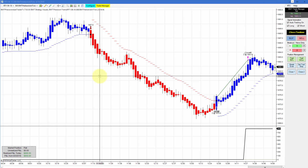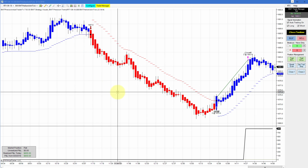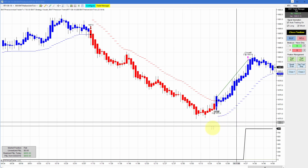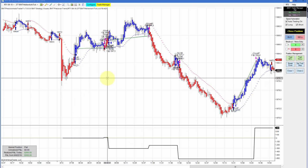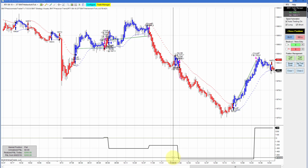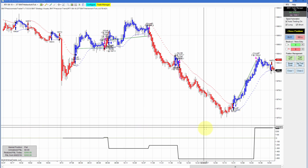Okay, the Russell on a 500 Heikin-Ashi chart, and once again, fantastic signals on the indicators here, doing 800 on 2 contracts. Okay, the Russell on a 377 Heikin-Ashi chart drew down about 300 per contract. This one's trading 2 contracts and managed to do 300 for the day so far.